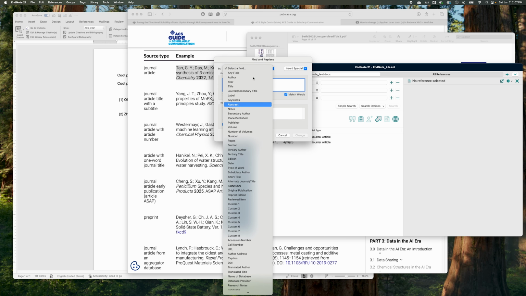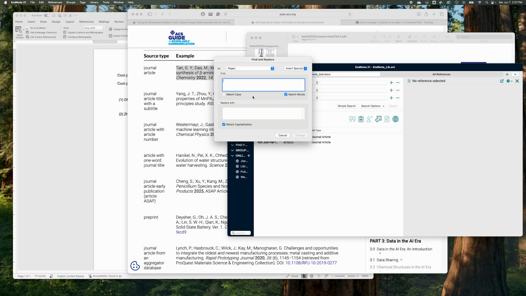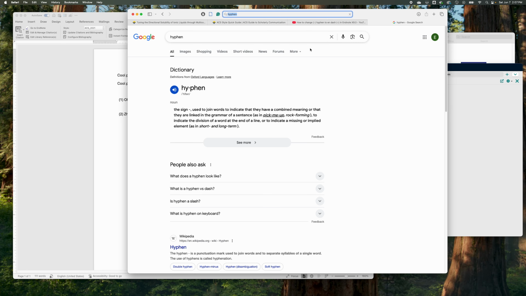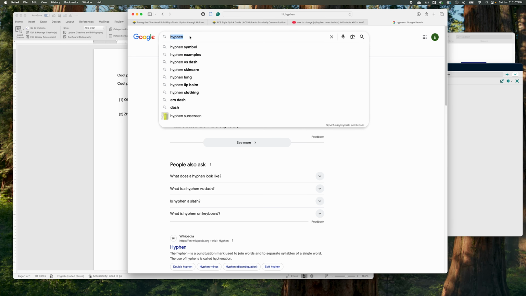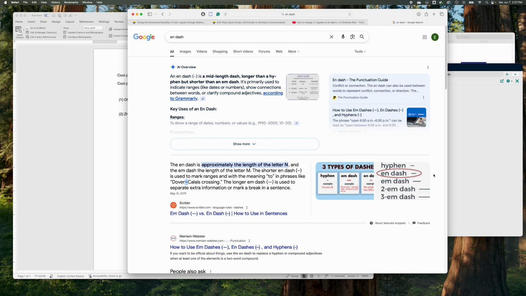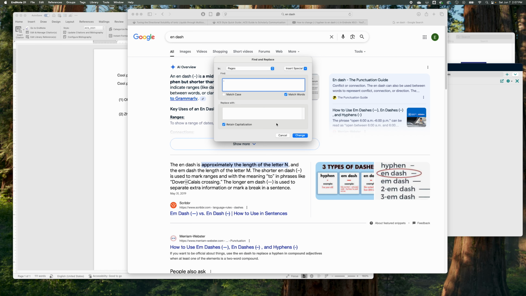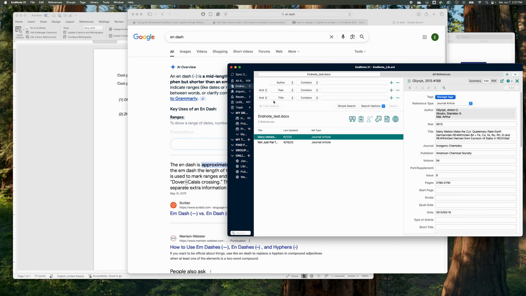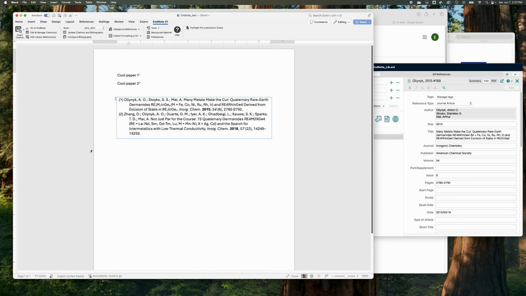Now you could select the field to just be pages. You look for the M dash and you substitute it. Actually, you look for the hyphen and you substitute it with an N dash. And that would be, let's see, just like this. Now you change it. Correct. Good. Now that's saved. Always do Command S on Mac. And now you'll see this. There we go. Hyphen has been replaced with an N dash, and now you're in full compliance with whatever journal.